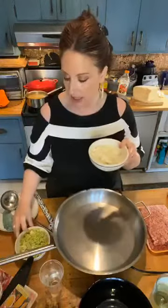A little bit of white onion, or you could use red shallot, is also beautiful in this. A little bit that I already have all chopped. I mise en place way ahead of time. And some beautiful Italian sweet sausage. I'm going to use this today.